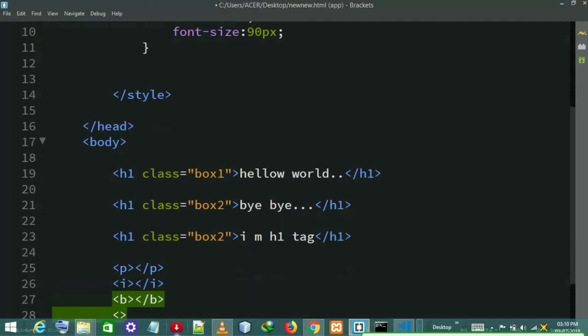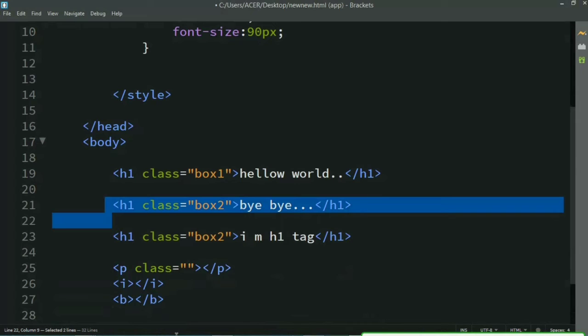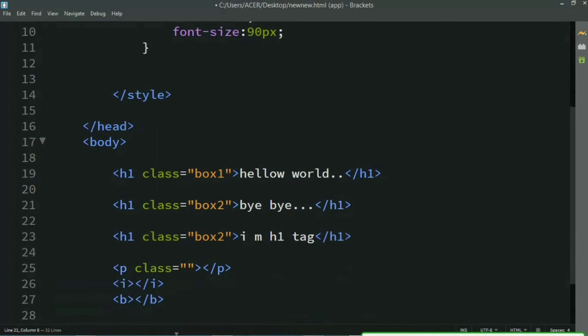If we talk about the input tag or form tag, in any tag we can apply CSS. So let me write some class here. Class equals, I can give it the class name which I have defined in these tags, box1 or box2, because, as I mentioned earlier, more than one tag can have the same class, or they may have different classes.